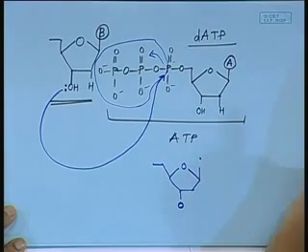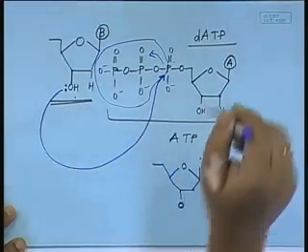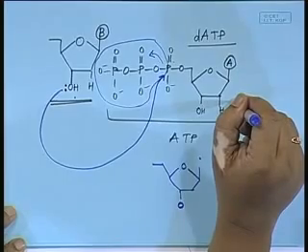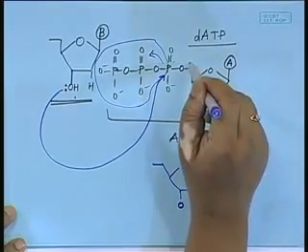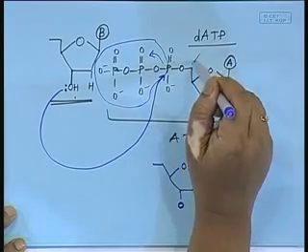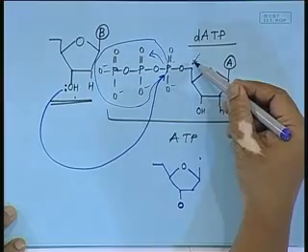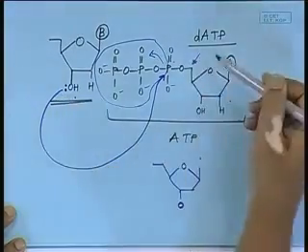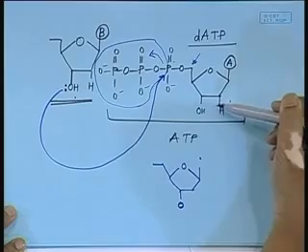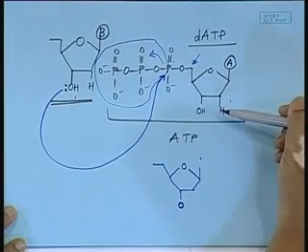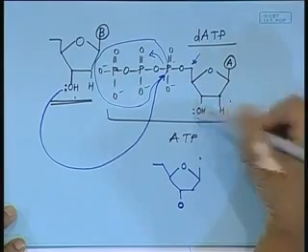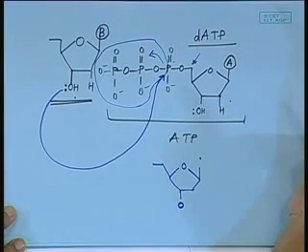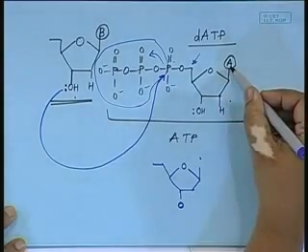So, what have I essentially done? I have linked this with this, right? Where have I linked it? At this position. What is this position? The 5 prime position. The 3 has gone to the 5. Now, what can this now do? This has now its 3 prime position open. So, what can it do? It can now attack another one with another base here. You can have GTP.